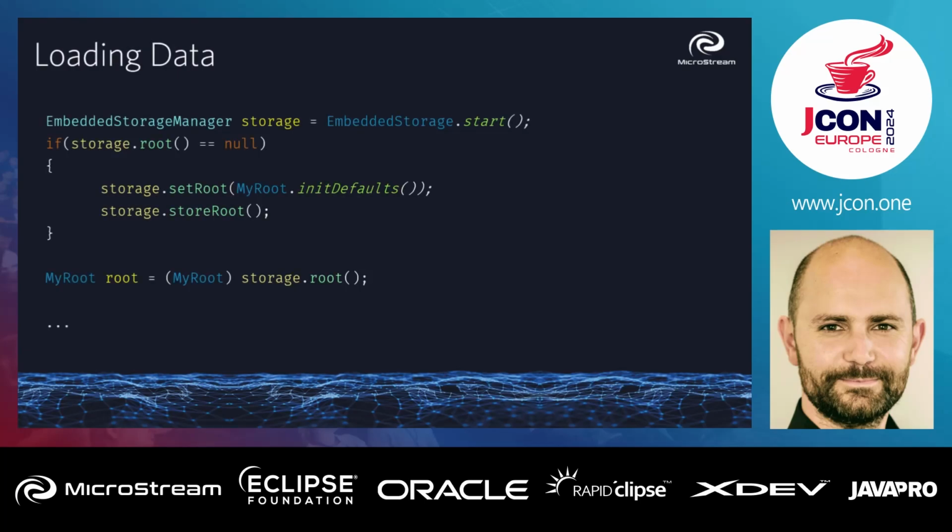All right. So, what about loading data? Like I said, it can be done in two ways, eager and lazy. By default, everything in your object graph will be loaded eagerly, except where you define lazy loading points. This means if nothing is defined as lazy, the complete graph will be loaded immediately. Of course, this makes sense for smaller amounts of data, maybe for embedded applications or mobile devices, but in the most common proper applications, you will leverage lazy loading.